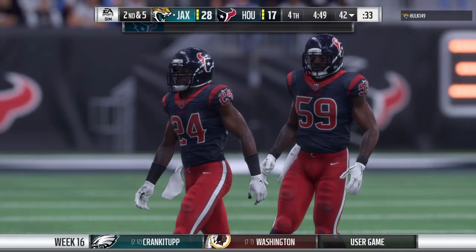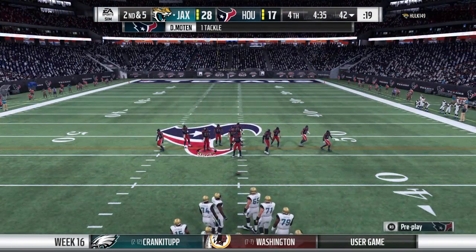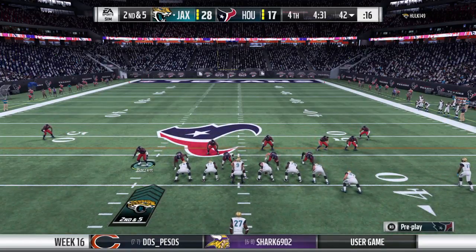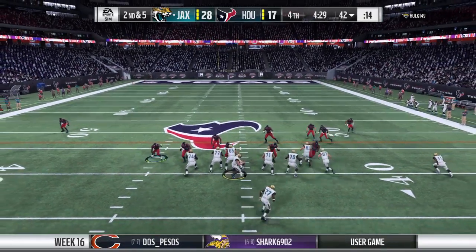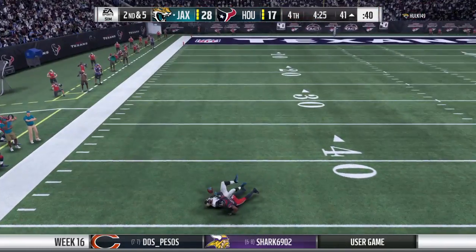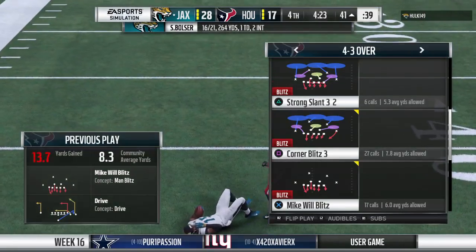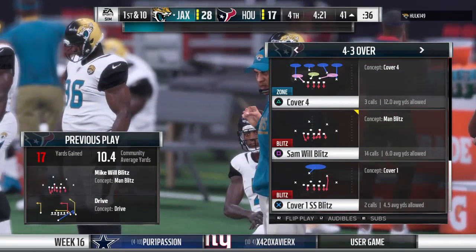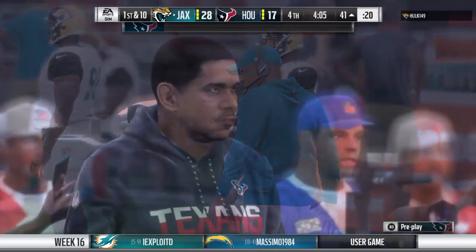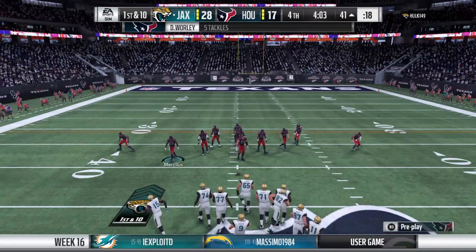Now, I'm guessing you'd say this is kind of the key here. Grind out some yardage, work on that clock, see if you can continue to tick it down. Definitely. You want to bleed things out at this point, right? Continue to possess the football, gain some yardage, and put the onus on the defense. Do they have to use timeouts? What are they going to do to stop you? You're taking charge. Jacksonville first down on a pickup of 17. Fresh set of downs here.